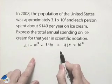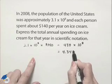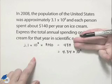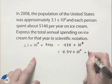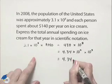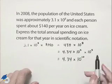So that's going to be the same as 4.34 times 10 squared. I'm changing 434 into scientific notation here. Then we're multiplying that times 10 to the eighth, which is going to give us 4.34 times 10 to the tenth, since what we do is add exponent powers.